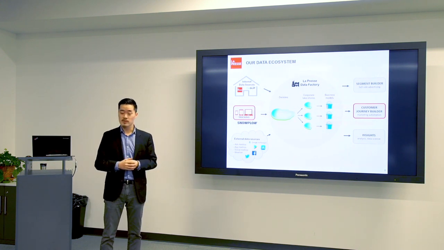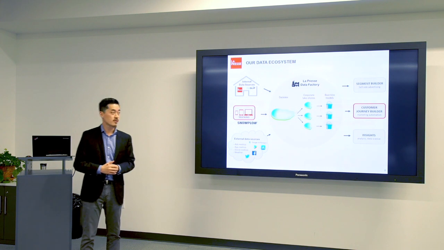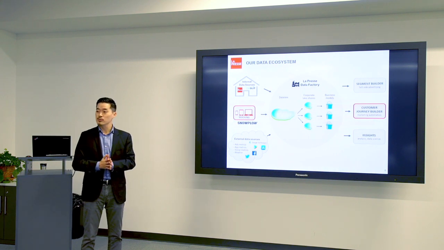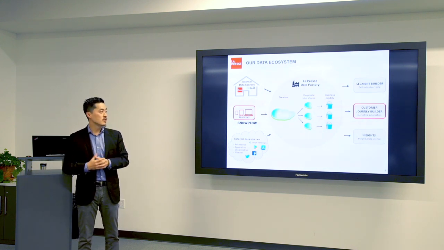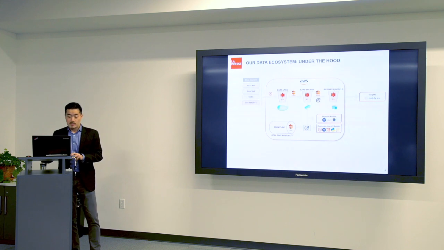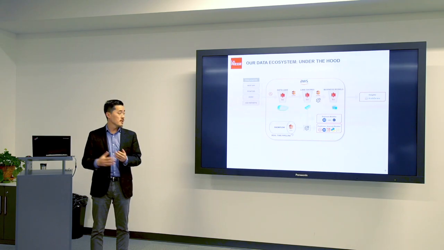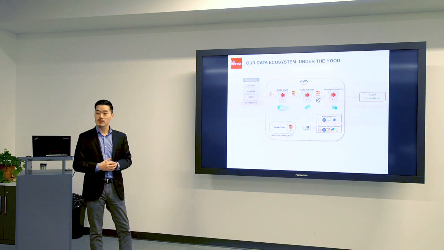Based on those data, we can leverage different tools we built. The first is called the Signal Builder, which helps us with sales-side advertising. Basically, it's a tool that helps the sales teams build targeted audiences for ad campaigns. We do some insights and analysis, and we run some data science models in order to better understand some patterns and behavior in our readers. And we also built something called the Customer Journey Builder, which is our marketing automation tool. This is a technical slide, just to show you the technology we're using under it. We're mostly on Amazon Web Services. We're using Lambda, S3, EMR, MapReduce, and Kinesis for streaming. We leverage the real-time pipeline of Snowplow, which allows us to get the data in real time in our data lake.